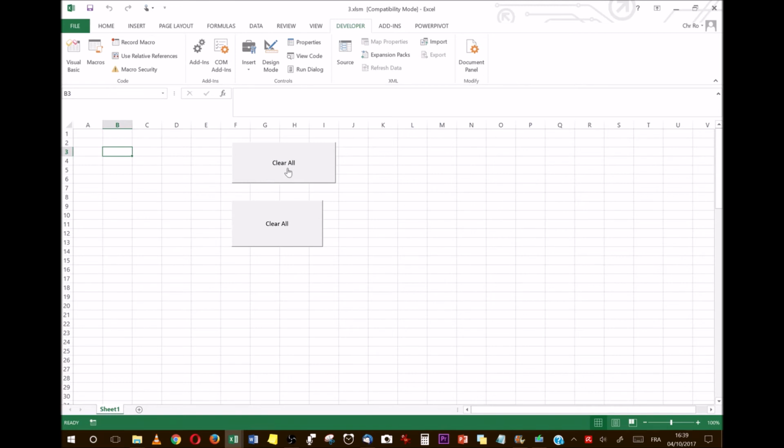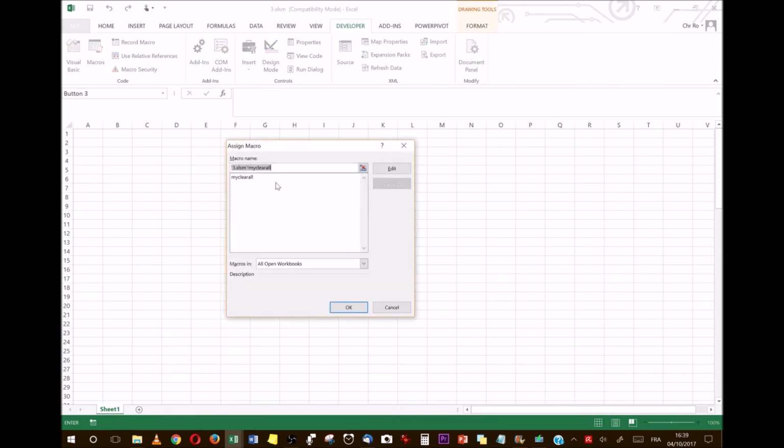One more note is that right now, whenever I click on the button, I activate the macro. So if I want to come back, for example, to edit the text, I click with the right button and I click edit text. Then I can change something over here, and then I can always click next to it. If you want to assign a new macro to it, I click assign macro, and I choose the macro that I prefer.